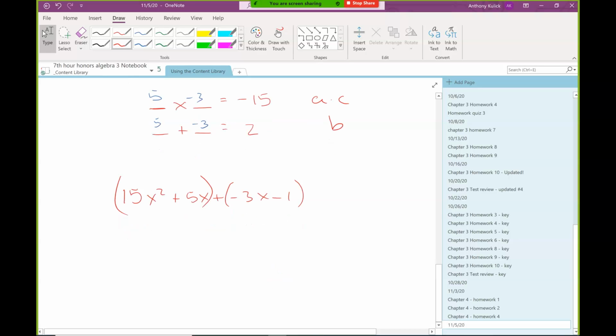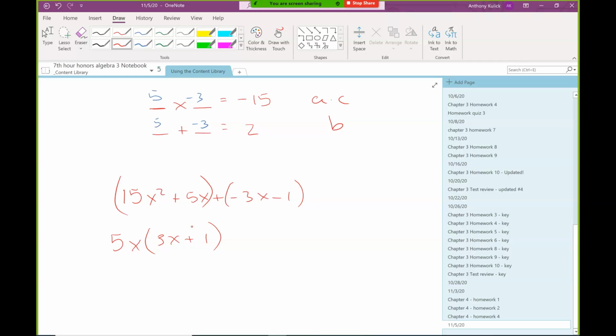So my greatest common factor in the first group is 5x. That leaves me with 3x plus 1. Remember, when we're pulling out those greatest common factors, we're doing division. So when I take out the 5x from 5x, I'm not getting 0. I'm getting 1. Right? Because it's a division action, not a subtraction action. Everybody's okay with that? Easy to make that mistake, so I'm just kind of reminding you guys. You guys knew it, but sometimes it's easy to forget that, overlook it, or get confused by it.